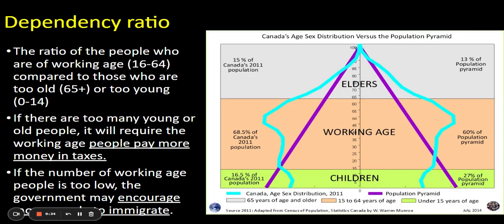So we bring in immigrants, and immigrants statistically are known to have larger families. So it actually is helping a country maintain a healthy dependency ratio. Okay, but some countries like Japan are against immigration. So you're going to see their population pyramids completely go away. They're going to go from a triangle to a V. They're going to flip upside down, which we'll explain later.